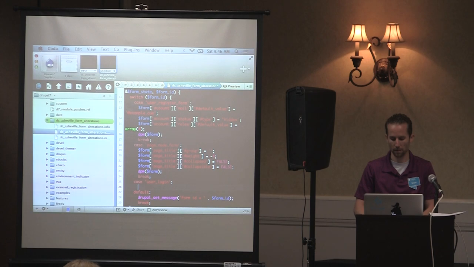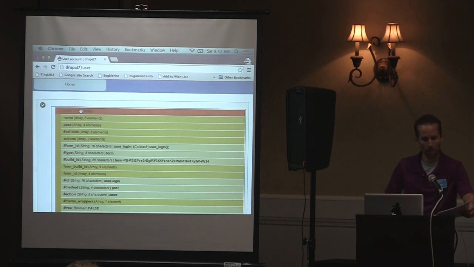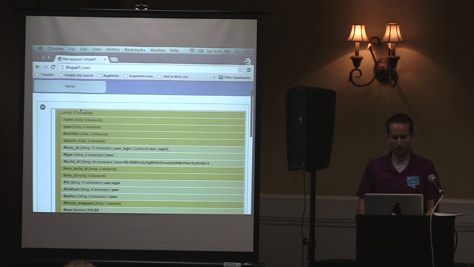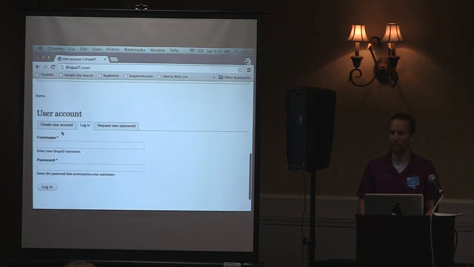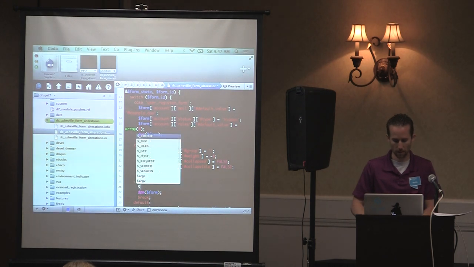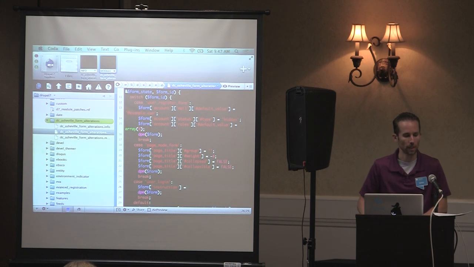So on the user login form, print out the form information. You can even add completely new elements to forms that aren't there already. You don't have to just change existing things. So I'm going to try and add in a little intro paragraph here that doesn't exist yet. Actually the default type of form element that you would add is called markup. And basically it's just like an HTML add whatever you want in type of field. You can put paragraph tags in there or anything you'd like to. So I'm going to take advantage of that.